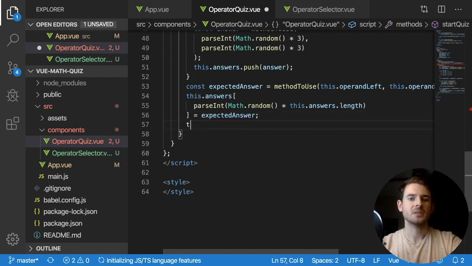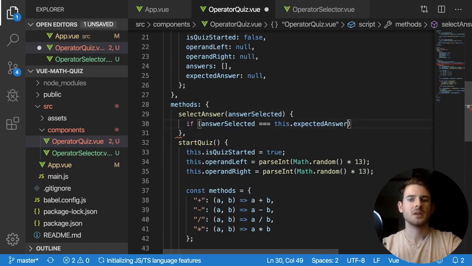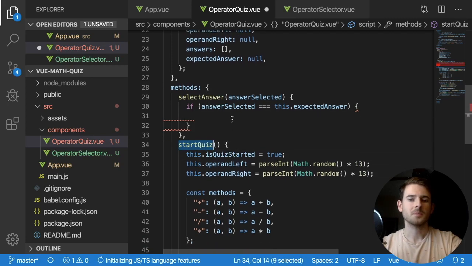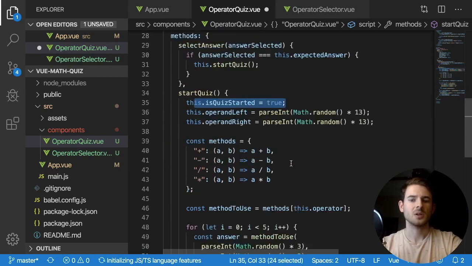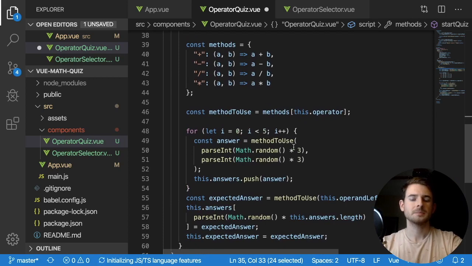Let's add that. Save that. So if they are equal, I guess we could just call start quiz again. There's no harm in that. It's just going to pretty much generate all the same stuff again, put it on the page.